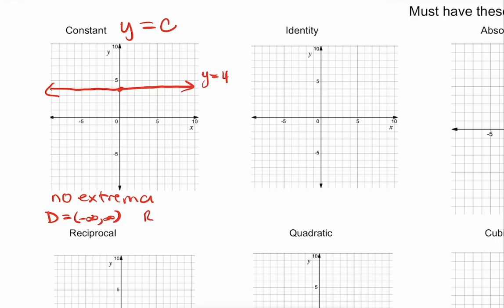The range is only one value. It is the value that you're stuck at. So like 4 is our value. So the range, you can just put 4 in a bracket. I've seen it done like that. And I've seen it done where you say, I started at 4, I ended at 4. It's 4. Now, because of the name, our little math bug is flat the whole entire time. So it is constant along its entire domain.